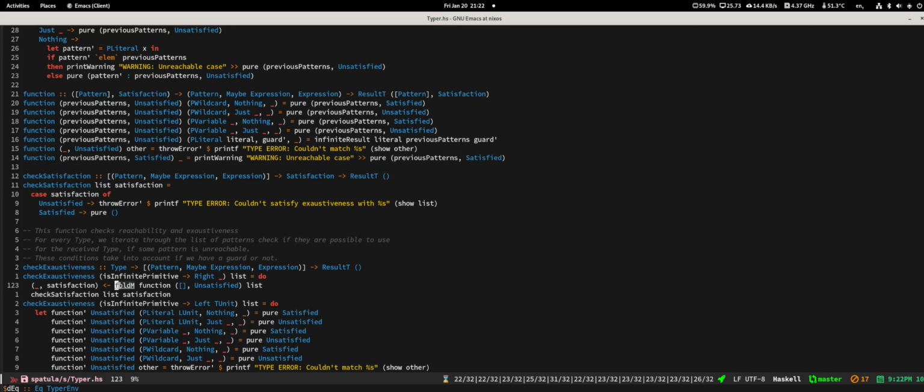So let me think about that. What is the type of this function? It is a result of these two things. So what we want to do is pick this fold, and I think we can make it better. Because we can fmap it, because this returns a result, which is the return of the function.